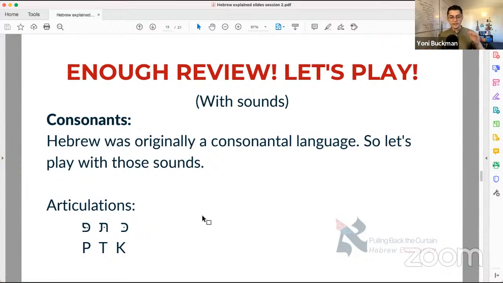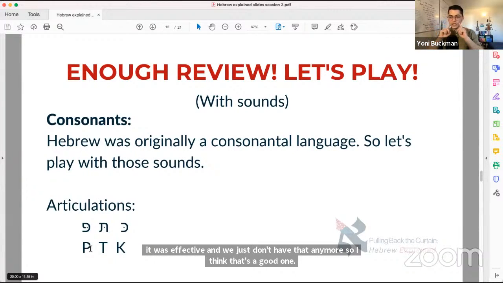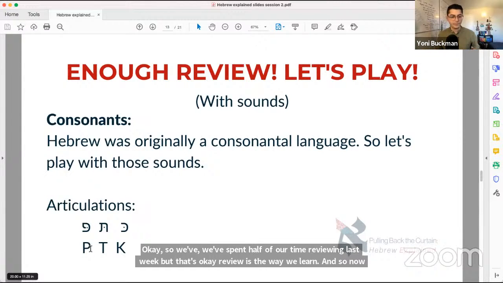So let's do these three going left to right. Let's just do these three sounds. And what I want you to focus on is where in your mouth these sounds are coming from. So where the contact points are. Okay, so we're going to start with the P, right? So that's right up here in the front, with your lips. Then we have the T.